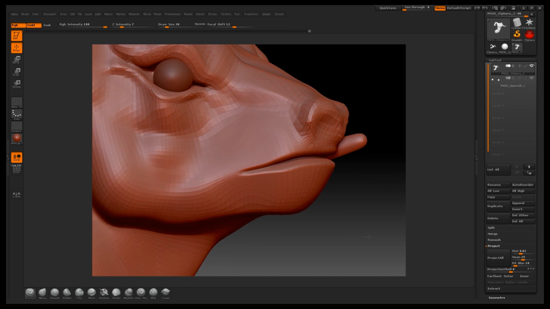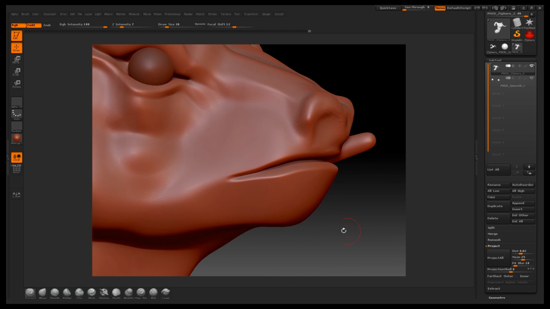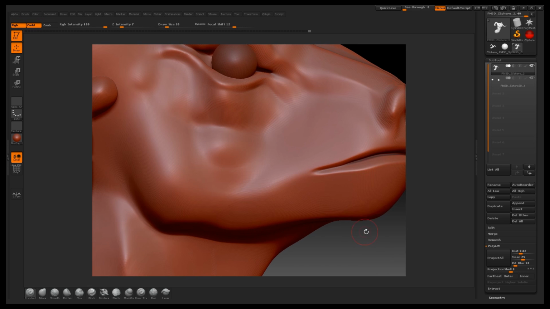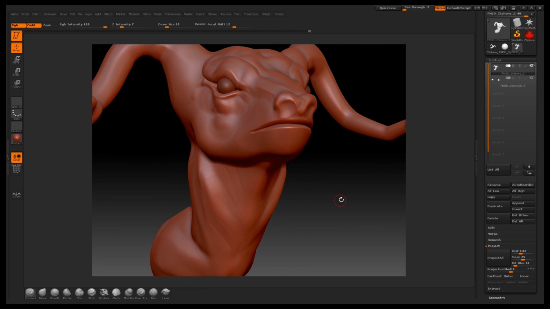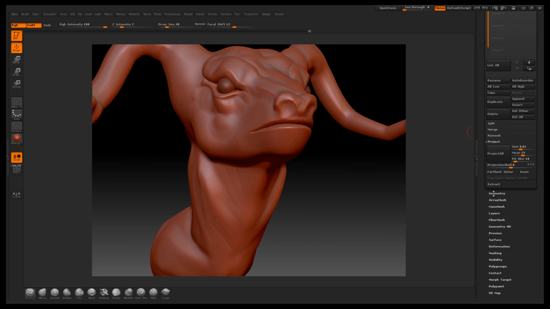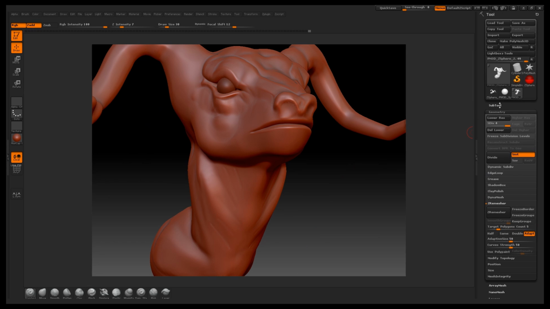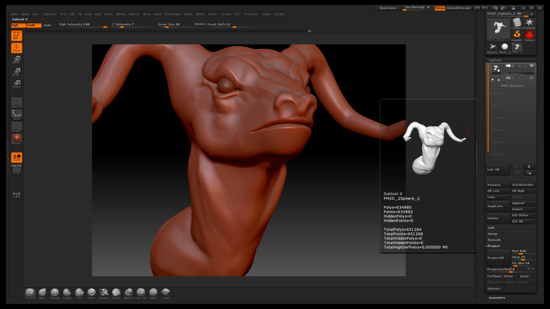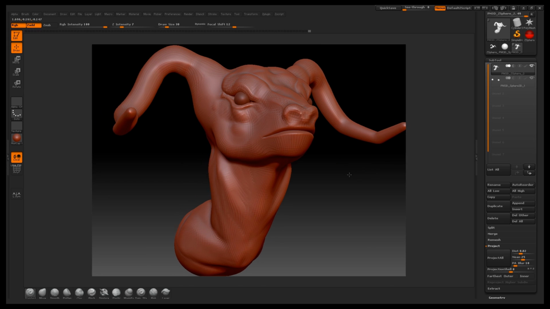We've got good polygonal distribution on our model, more or less so far, but nothing's super crazy. And also, if you look at our total polygons, right now at 4 subdivisions, we're at 600,000, which is really close to what we were before, but we were able to do so much more with it than we were before. So that's going to be it for this first round of learning stuff.